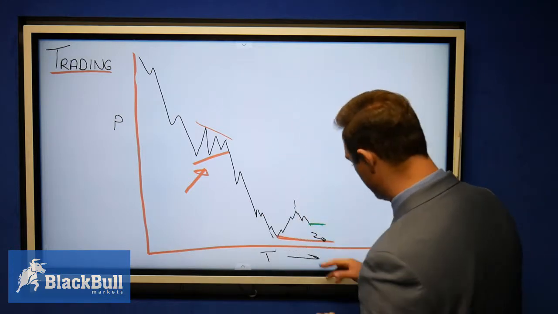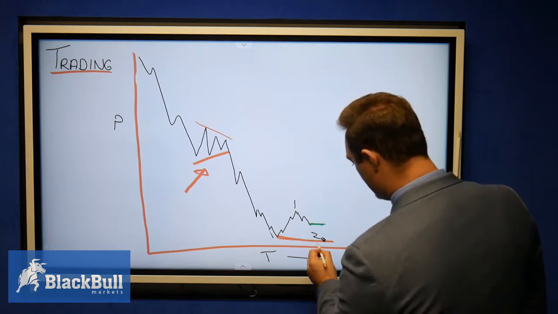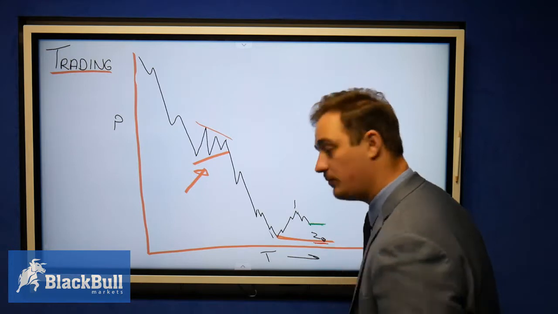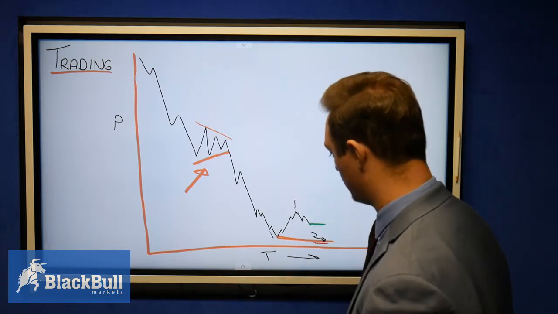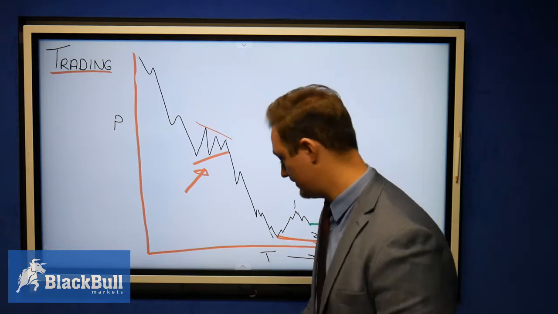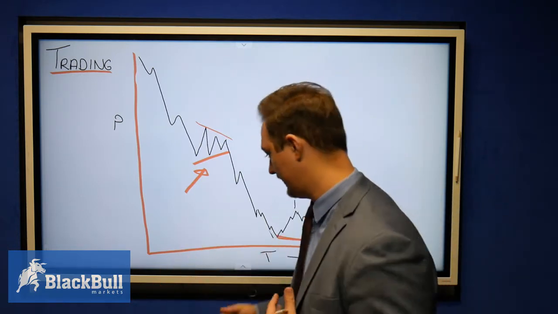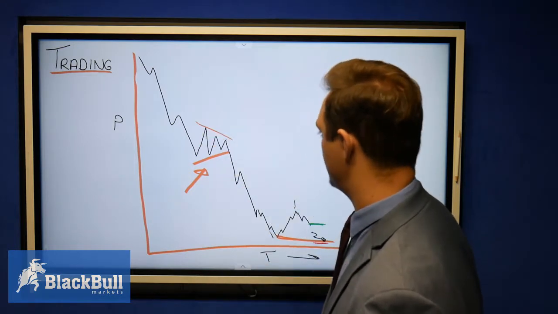Now, looking at the structure, we know the market's not allowed to go past that first wave. So we can now put our stop loss safely below this. If it does go past this, guys, the market can always surprise us. Our wave count could be wrong, so we only do it to the best of our possibilities. If it does go past, we know we're wrong, and we need to adapt to the market and perhaps look at recounting. This could be a different sort of structure that we're looking at.